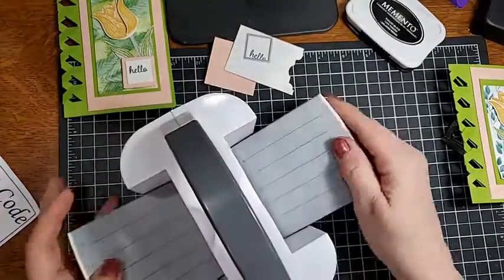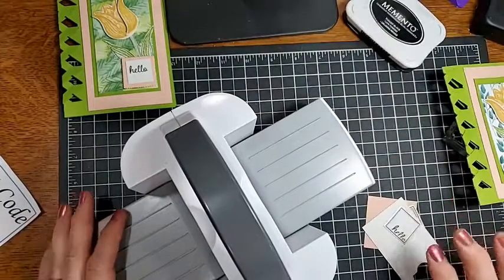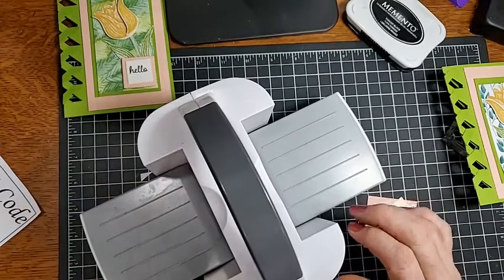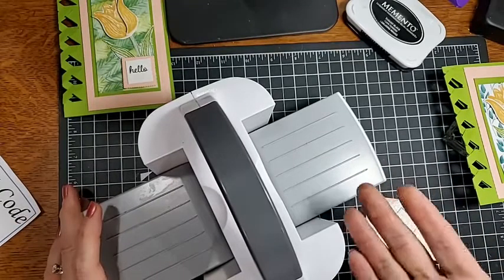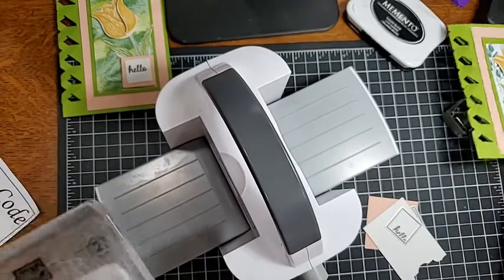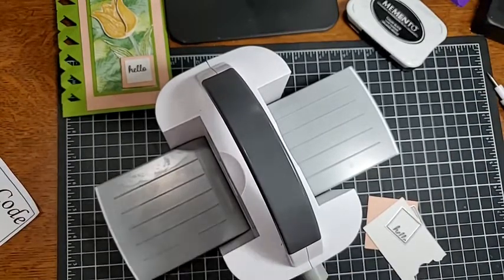Okay, so this is the mini cut and emboss machine, and I just love the mini. It's nice because when I'm doing live videos, I can actually demonstrate how it works, and it just doesn't take up much room, so it's rather nice.